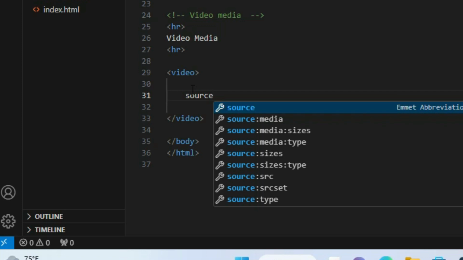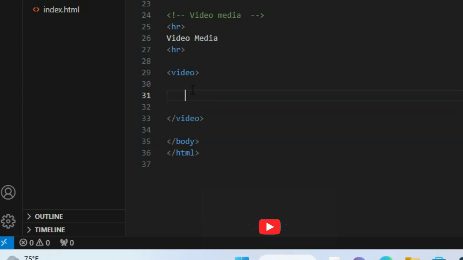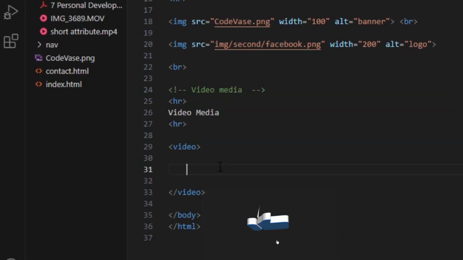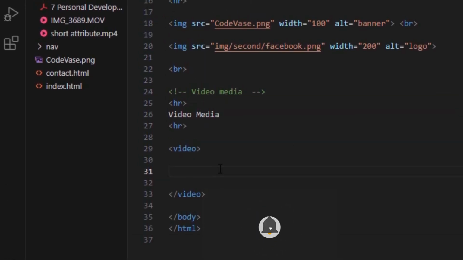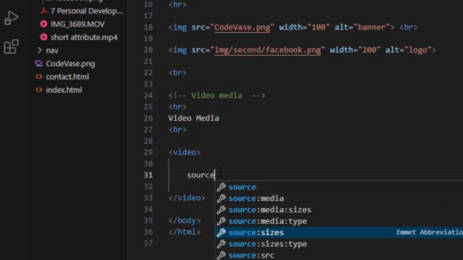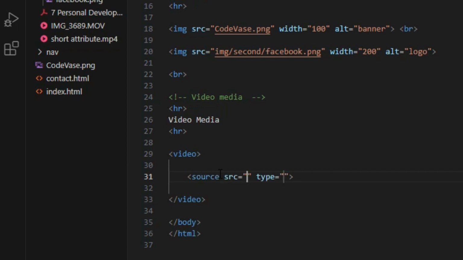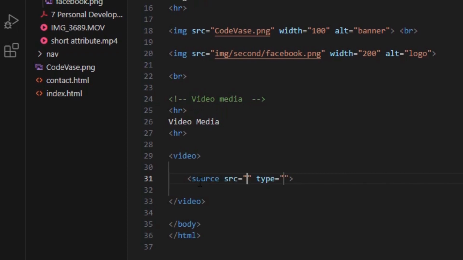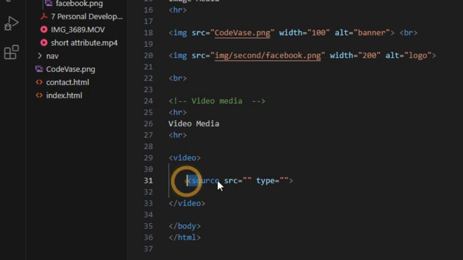Just like we have been writing our source, I just type it from the beginning so that you guys will understand it.